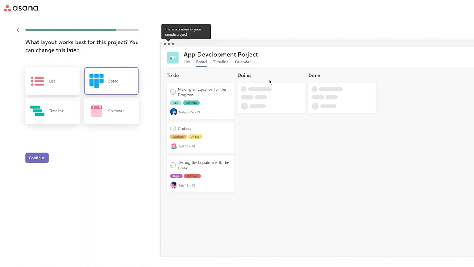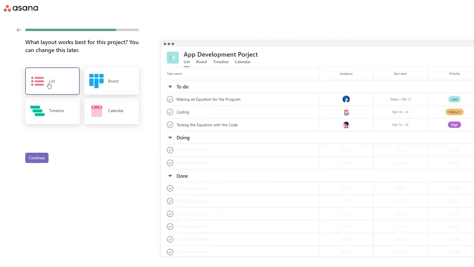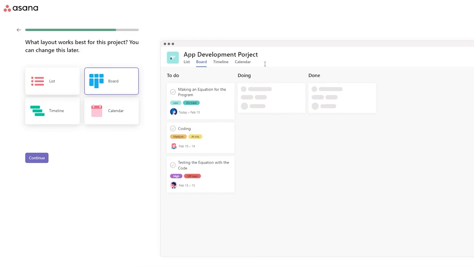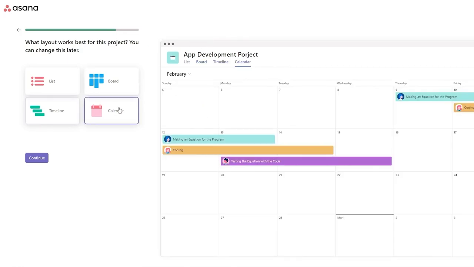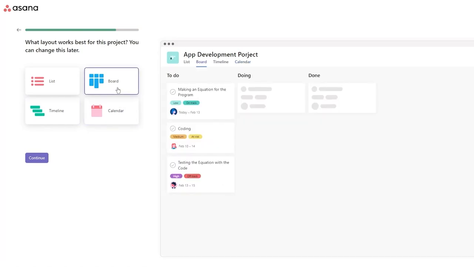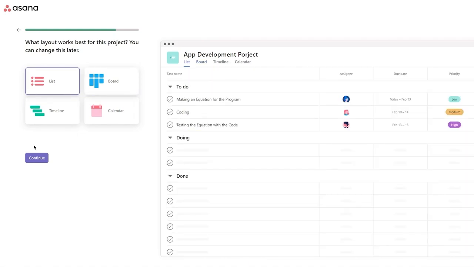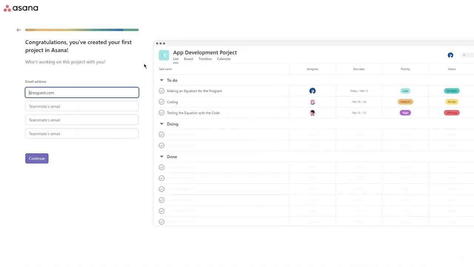Like, you find this type of layout on many professional and popular work management softwares like Trello or maybe ClickUp. On ClickUp, you're more likely to find something like this. On Trello, you're likely to find your Kanban boards and stuff like that. And then there comes your timeline and calendar. In my opinion, the easiest to use is the board one, so you can go with that. But just for basics, I'm going to go with the list.